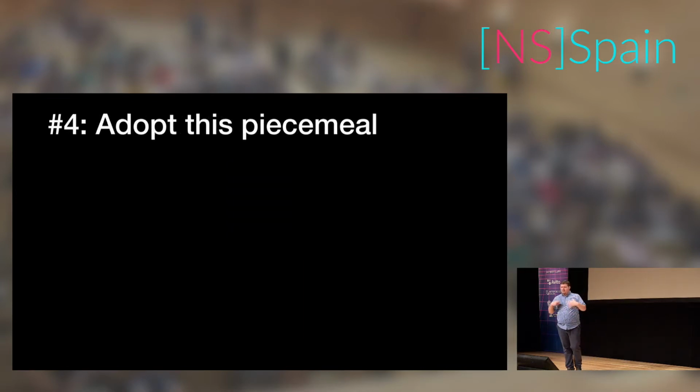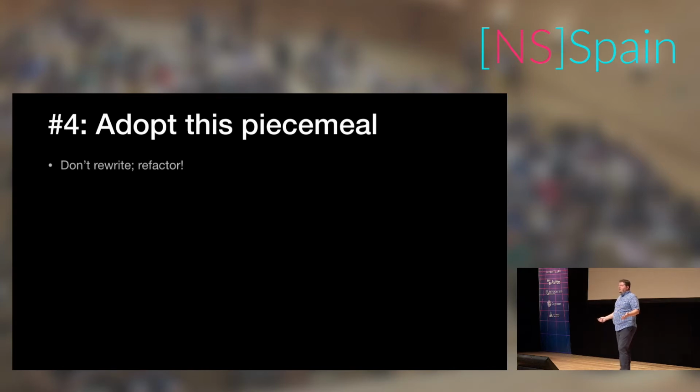Finally, we can adopt this piecemeal. Unlike other architectures that have this all-imposing, self-aggrandizing view of themselves, like this is the one true pattern you have to use, there is nothing about what I've been talking about that says you have to rewrite your app. In fact, I do not want you to rewrite your app. I do not want you to remain in that infancy. I want you to learn and grow and not be condemned to repeat your mistakes. We can refactor our apps.